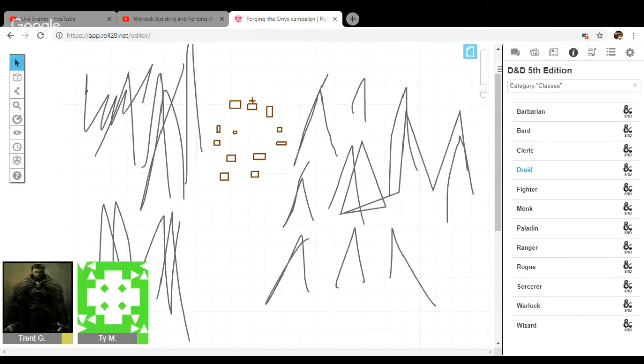Can we do chaotic good? Yes. Most characters are chaotic good or chaotic neutral, depending on what it is. Chaotic neutral is kind of apathetic. So most people are either neutral good or chaotic good in the way they play and what they're classified as.